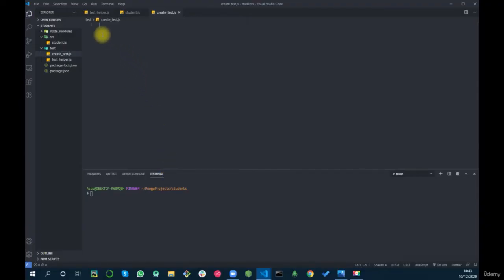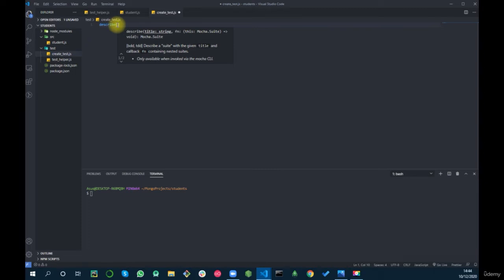So we'll go back to our test file, and here we'll write our top-level describe function, as you can see in the diagram. Now, the describe function contains two arguments. First, a string describing the test that we're going to write, and a function as a second.